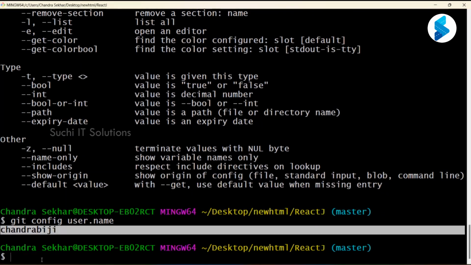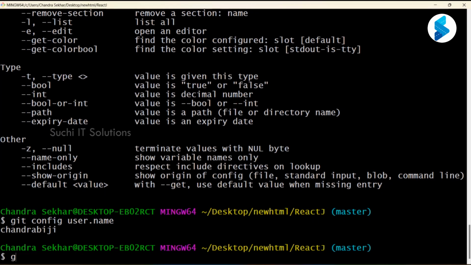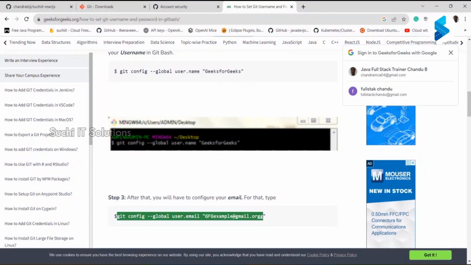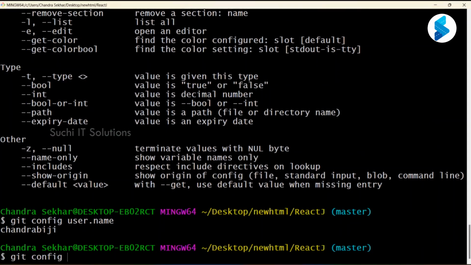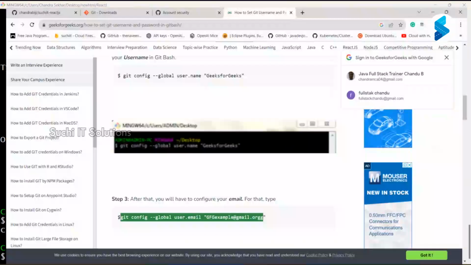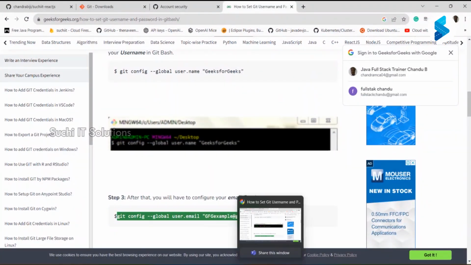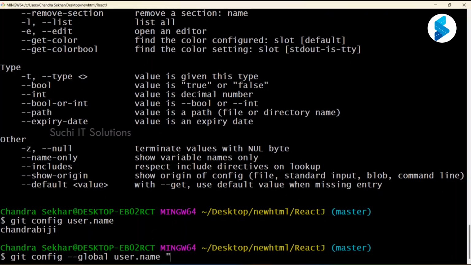What command do we need to use to set the values? git config --global user.name equal to, see how we provide it. uname, and we provide Chandra BG as the username.